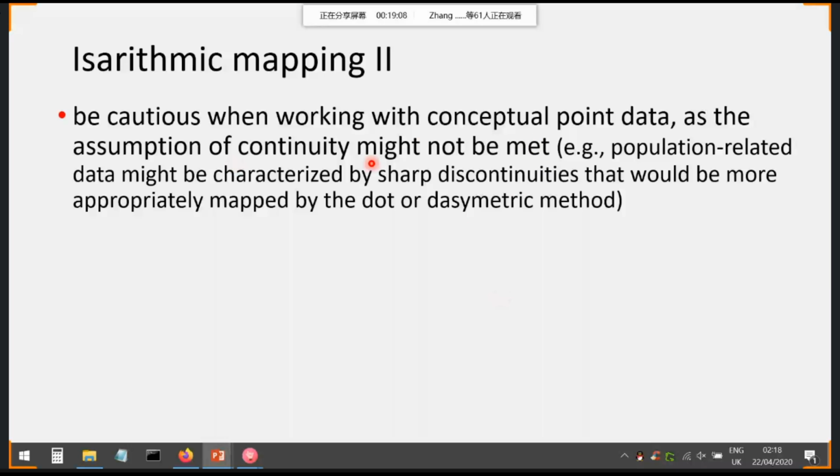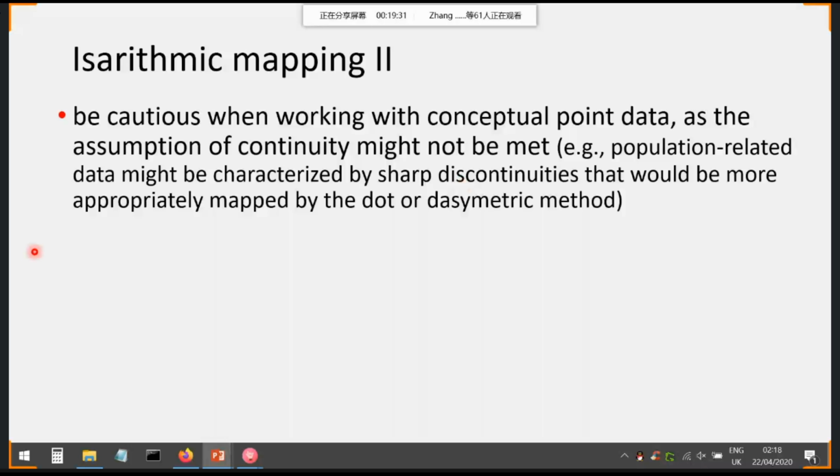Do the values from one area to the next, or one conceptual point to the next, change abruptly or more continuously? If they change more continuously, the method will work. If they change abruptly, the method will not work well.